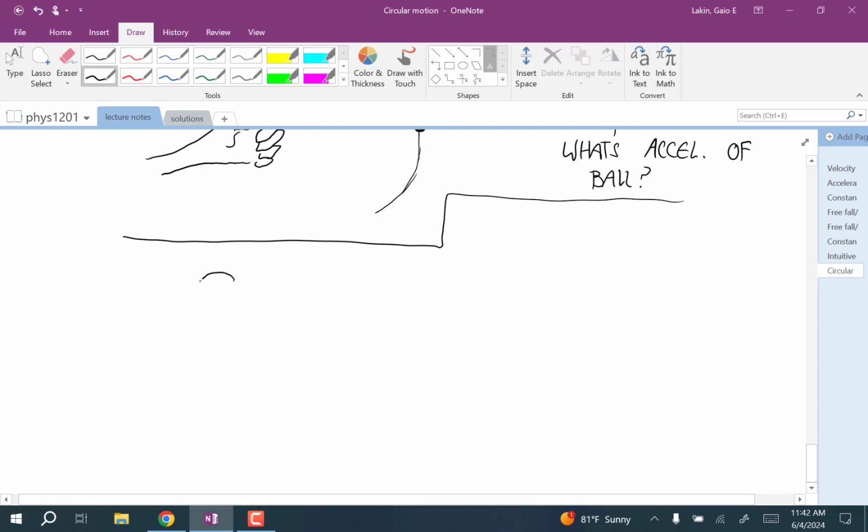Okay, so first draw the path. Choose the directions of your coordinate axes. I mean, there's not much to choose. Usually you can just choose the normal one. And then this is the point we're looking at. Now draw the velocity vector. The tangential acceleration, it's slowing down, so that's going to be opposite the velocity. And then the centripetal acceleration vector.